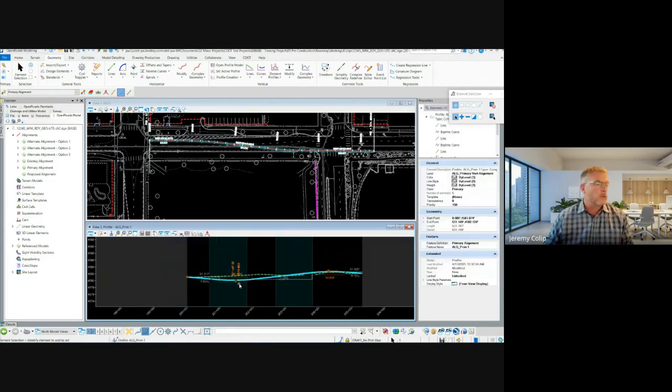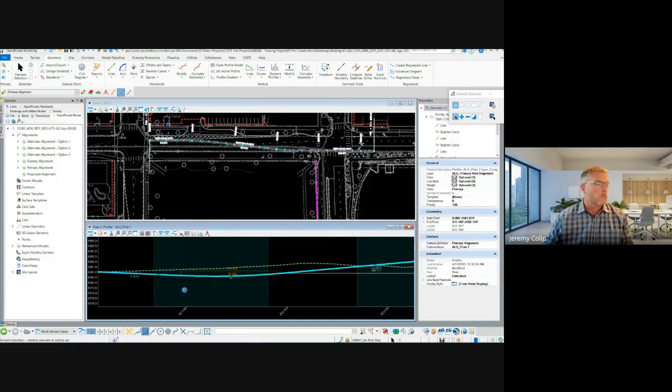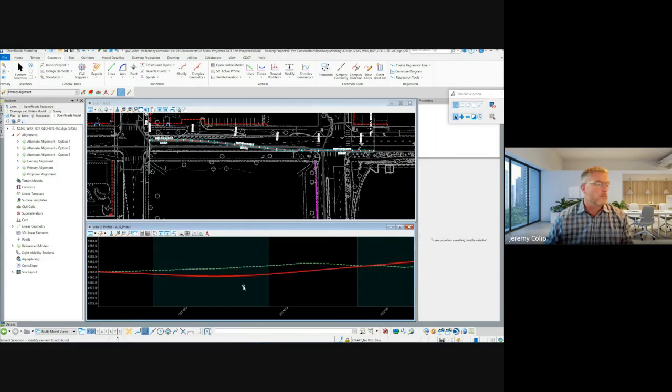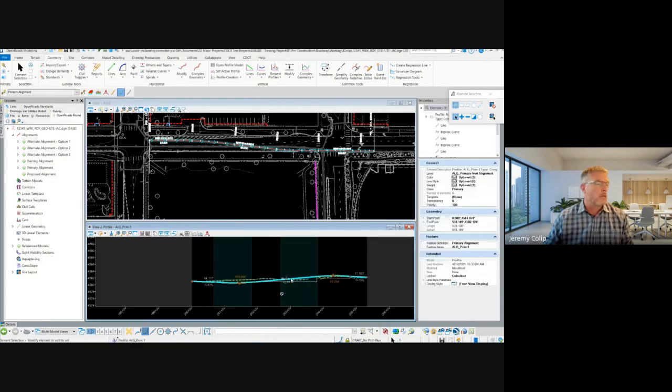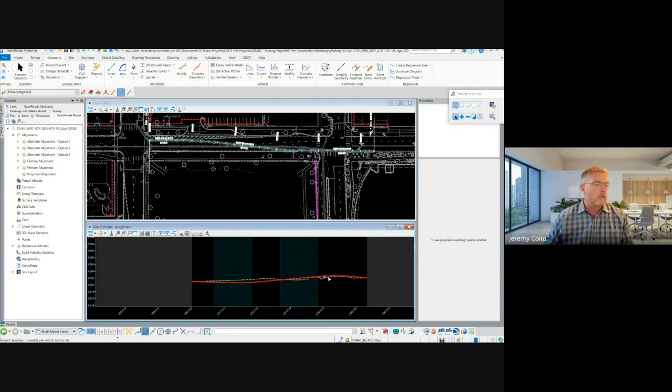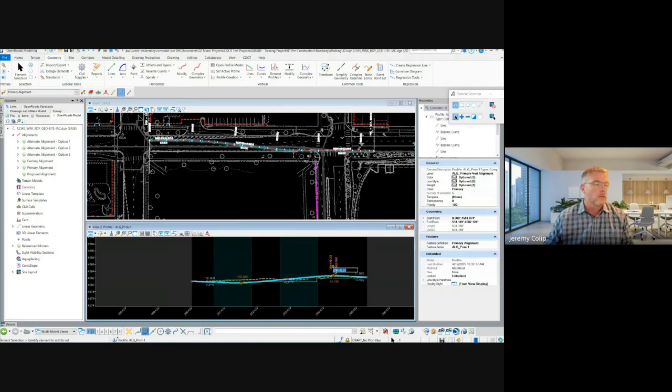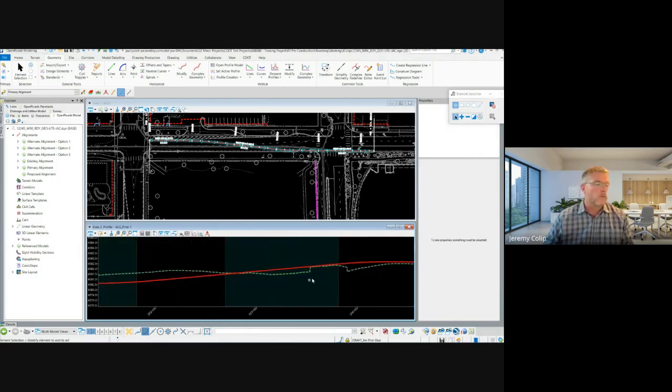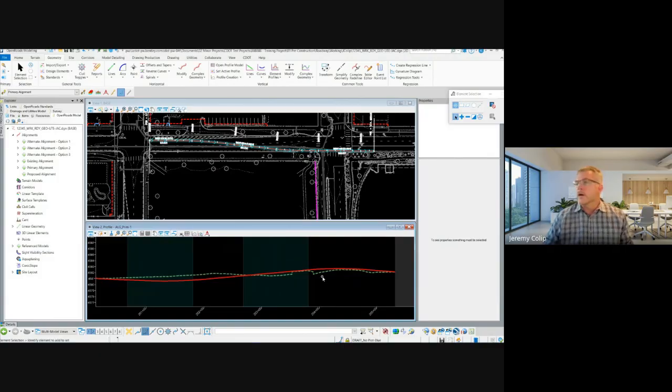So now I have a geometry. Again, I can move that around. One thing that I like to do too is make sure that I'm on even stations. So I will update those as I need to. So on and so forth. So creating a profile by PI and then using the insert function and putting the curves in that way.